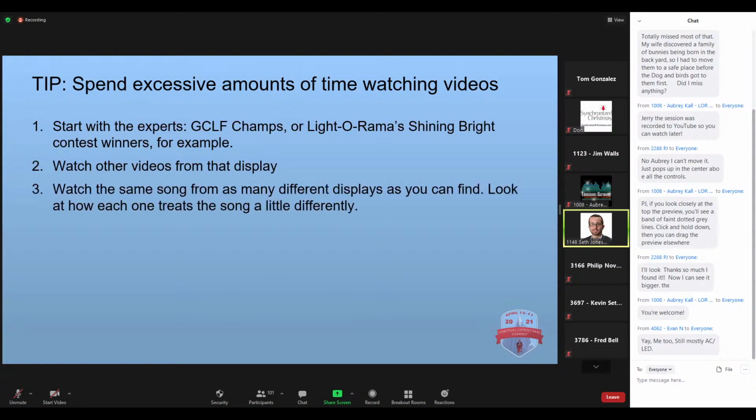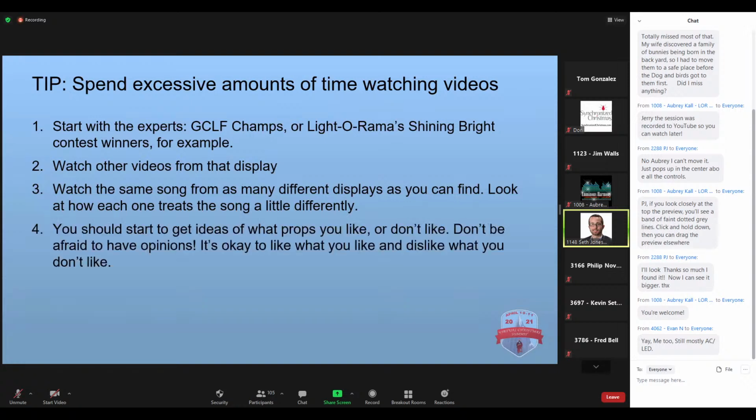And then also, with some of the songs you especially like from those producers, go in and watch a bunch of other Christmas shows that do the same song and see how those people lay out their yard differently and how the displays approach the song differently. That kind of taps into sequencing also, so do the same thing when you think about sequencing. But you can look at that in the context of the prop layout and what they've done in their yard and how that impacts one another.